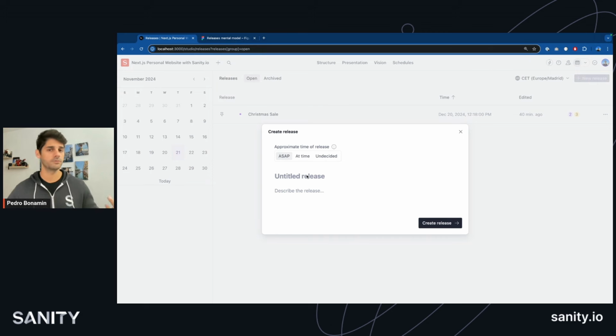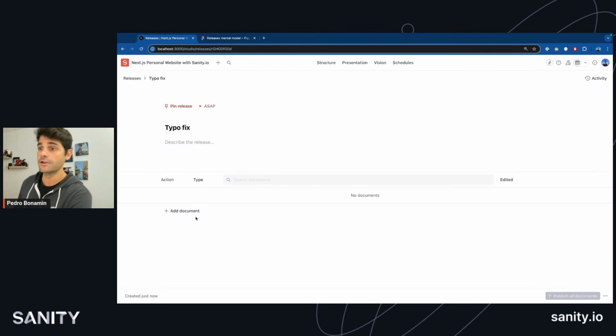To create it, you have three types of releases. There's ASAP. Those are releases, kind of type of fixes that you need to go right away out. It can be kind of a draft, but you want to join multiple changes in one go. So you create a release, you edit the documents, you see your changes on presentation, and then you publish it. But let's go in this one. I'm going to create a type of fix release in this case.